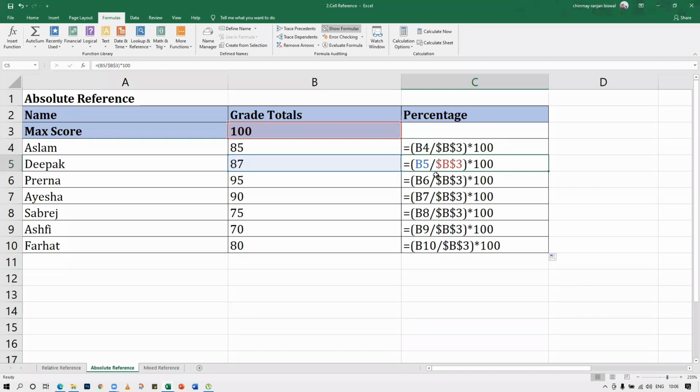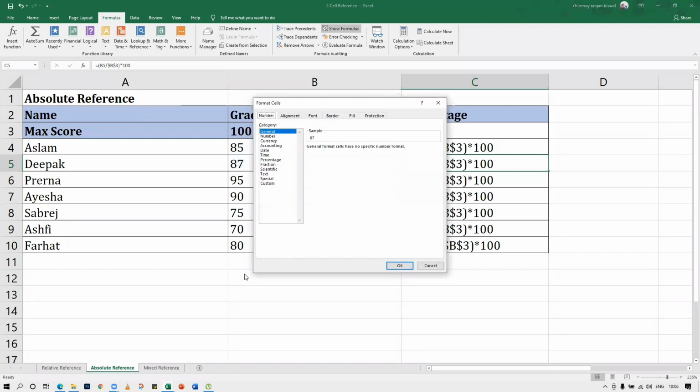This is very important. Let me tell you, because this is known as absolute reference, and we are going to use this in every function, almost every function. Okay? Yes, sir. Okay, fine. If it is okay, then let me show you something else.